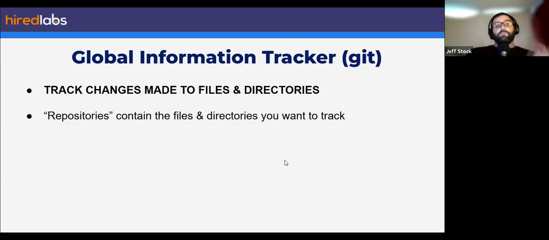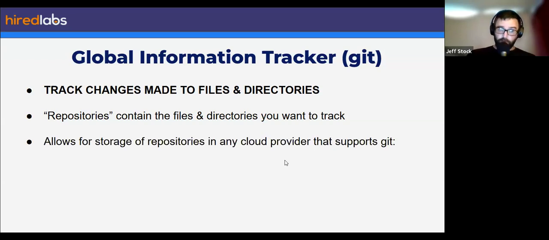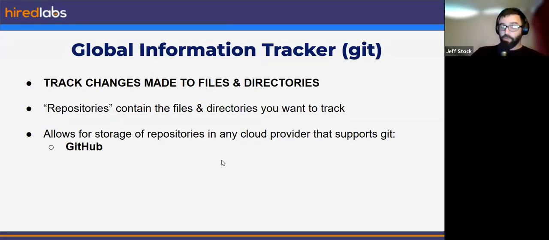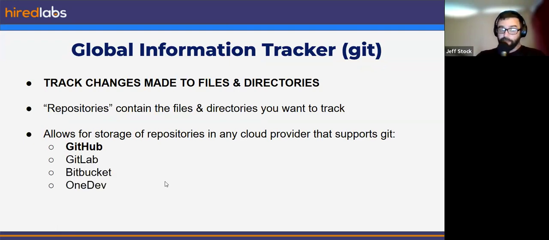But again, doing this in a repository locally, which we'll do first on our own machine, allows you to do storage in a cloud provider like GitHub, which is the one we're going to use later, but you don't have to use that. And the name Git in there does not mean that it's tied to the technology itself. There are lots of cloud providers. There's GitLab, there's Bitbucket, OneDev, all these other ones. It goes on and on. There are tons of these things.